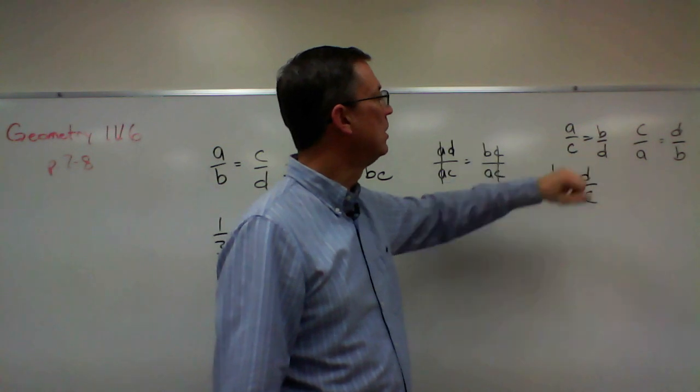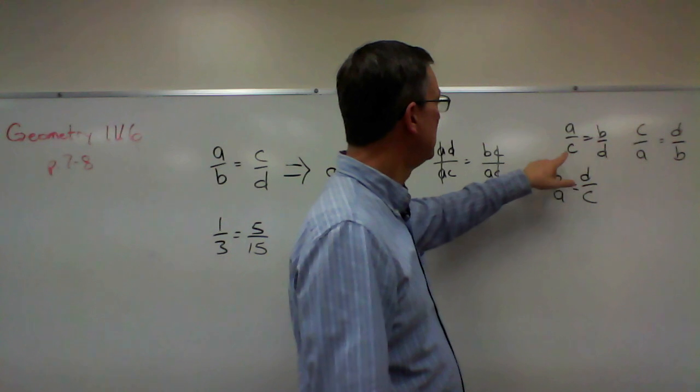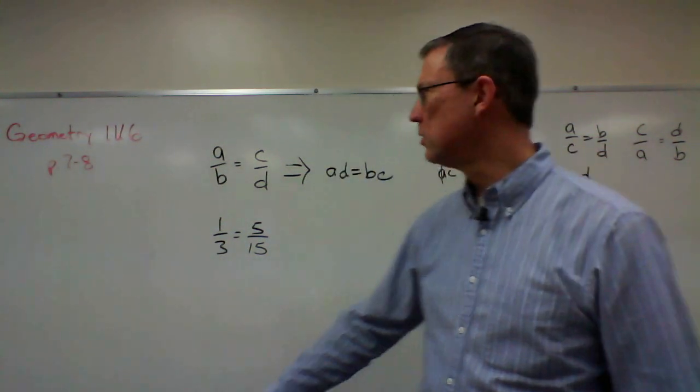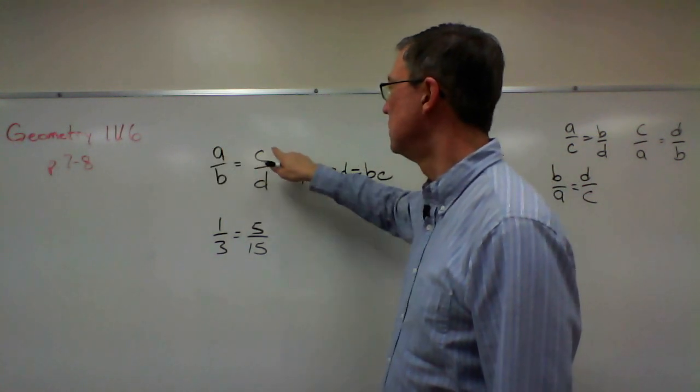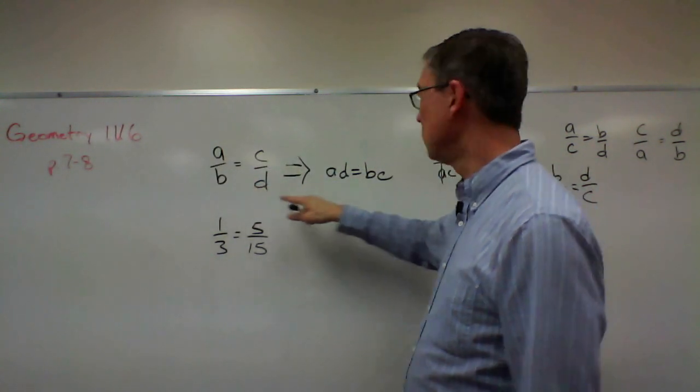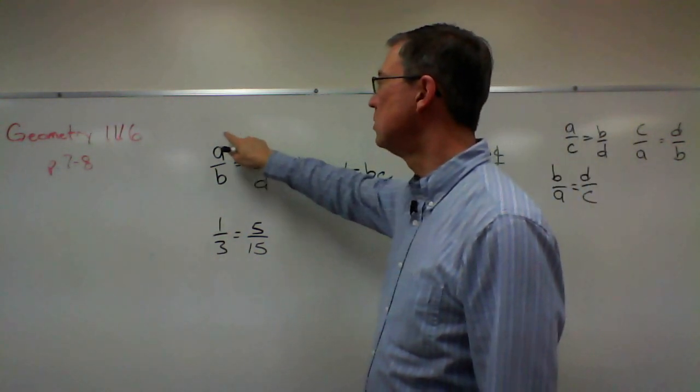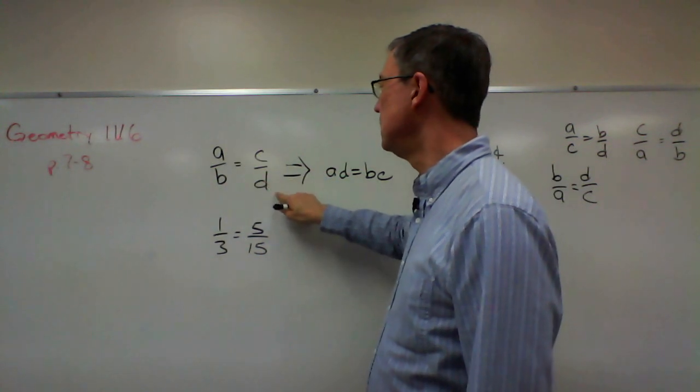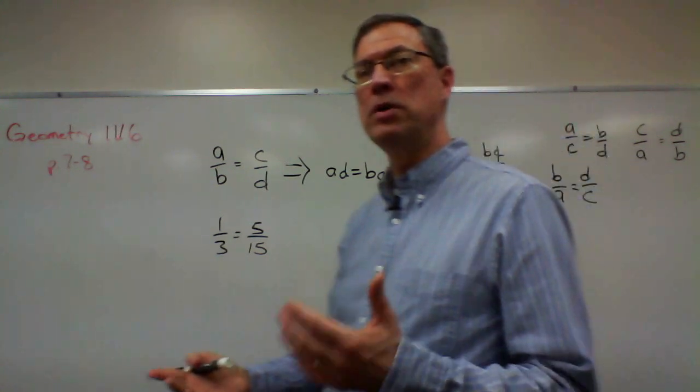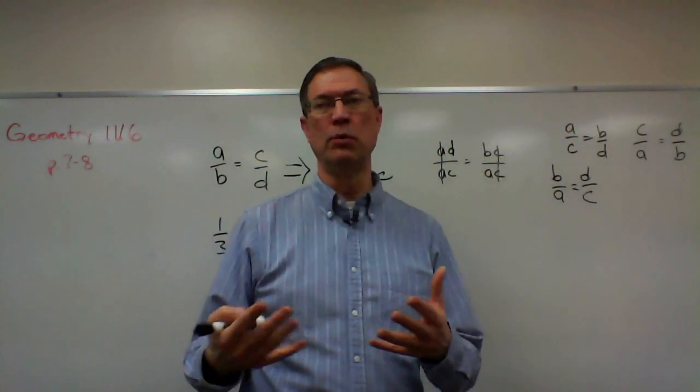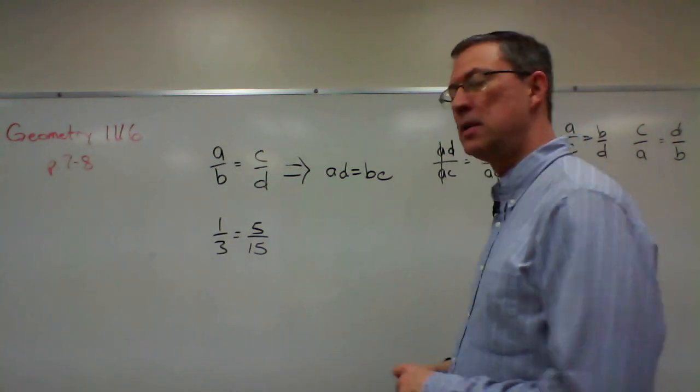Now I could come up here, and if I did a similar thing, dividing both sides and canceling, I could get A is to C as B is to D. I could also go in the other direction and say C is to A as D is to B. Now the order is important. This is why it's a ratio or proportion. But there are four ways to state the same thing.